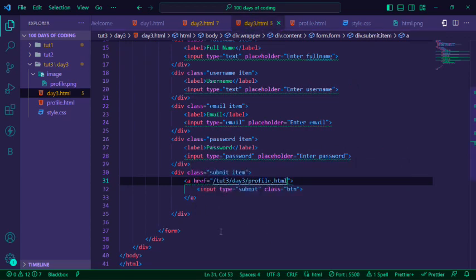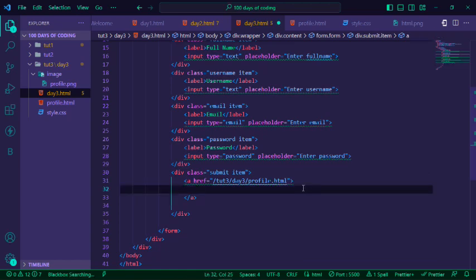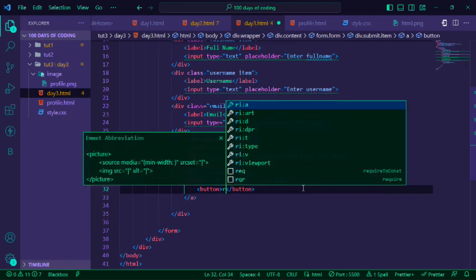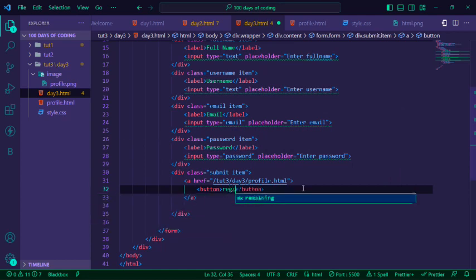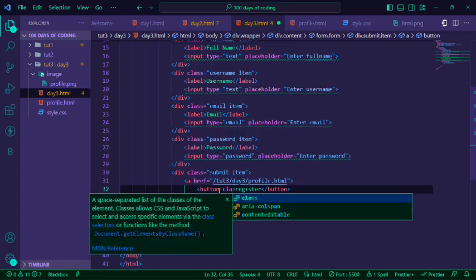So now instead of this guy, we can use a div, or we can use a button class itself. So button, and then let's just use register, and then let's give it a class of btn.